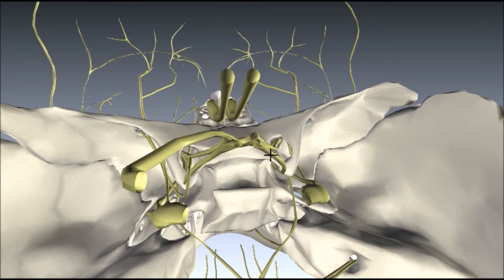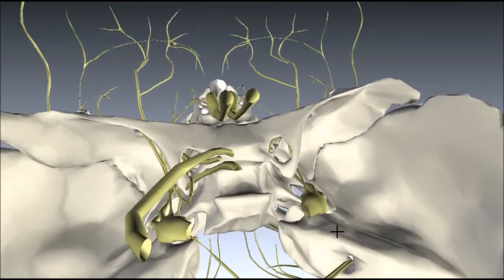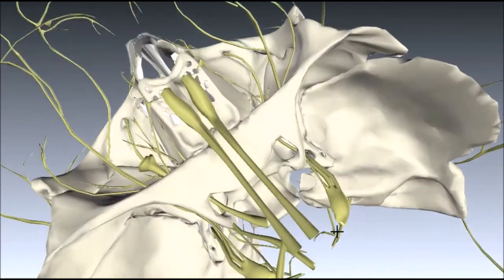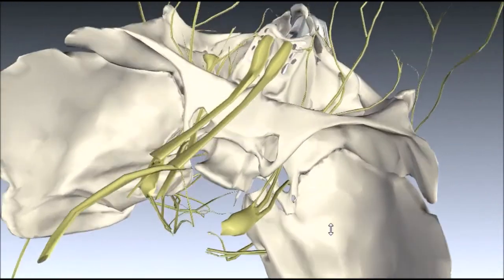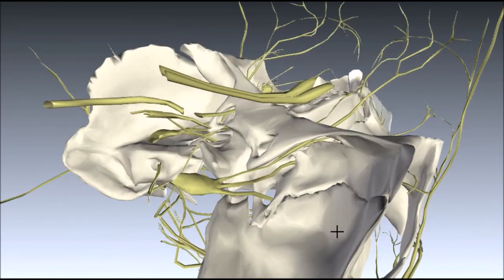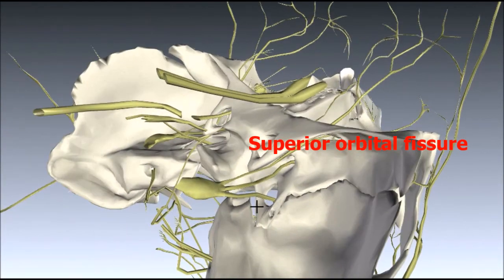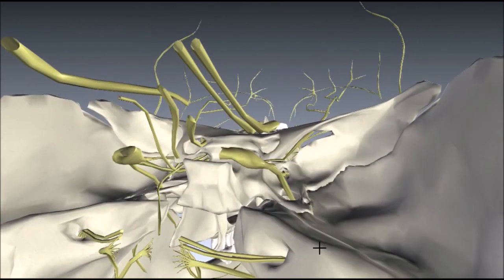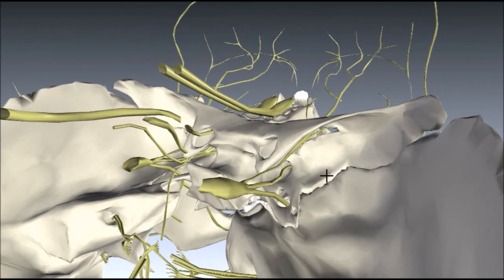So I'm just going to remove these for simplification, so that we know which one we are dealing with. Okay. Now the trigeminal nerve has three branches, as can clearly be seen here, coming off the trigeminal ganglion. We have the most superior branch, which is passing up through this opening here in the sphenoid, known as the superior orbital fissure. And this is the ophthalmic branch, right there, the right ophthalmic nerve. And this goes up adjacent to the eye and into the orbit.